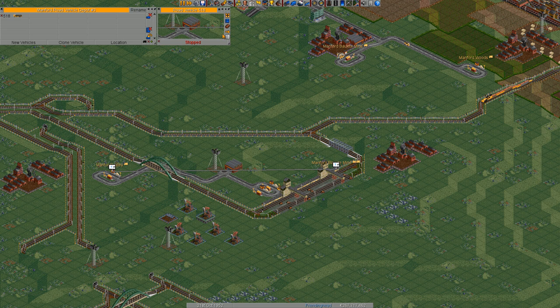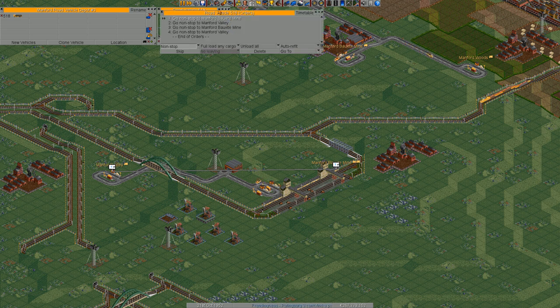So what we need to do is we're gonna have it load for Manford Valley, unload at Manford Valley, so that's actually this box of mine. Then we're gonna have it load, skip Manford Valley, so no unloading and no loading. You can't even load, so no unloading. Just no unloading. Okay, I hope this works. We'll give it a shot.